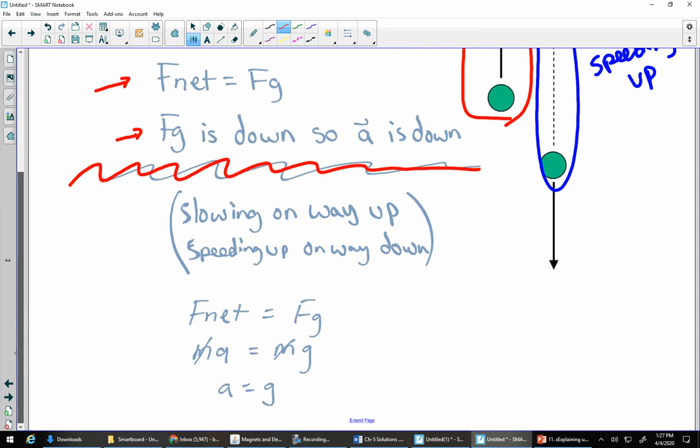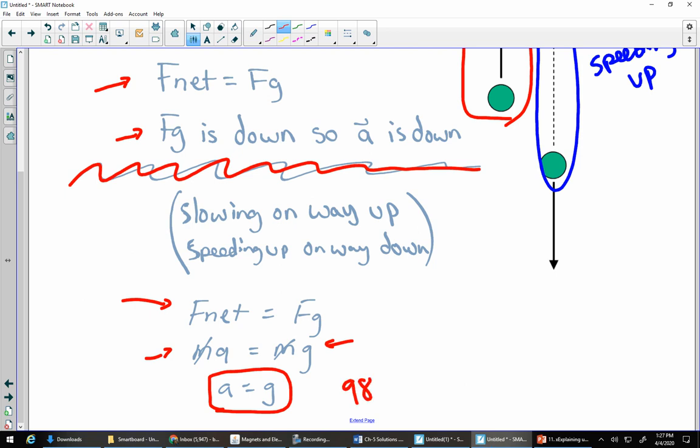The other thing that we could do, and we actually looked at this when we were doing projectiles, is if the net force is equal to force of gravity, well, we can expand on both of those things. So net force is mass times acceleration, and force of gravity is mass times gravity. We see that the masses cancel and the acceleration is actually the acceleration due to gravity, which we could take one step further. If we're on the surface of the Earth, that is 9.81 meters per second squared, at least the average on the surface of the Earth. Very cool, right? Very, very cool.